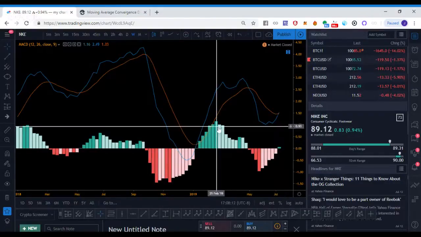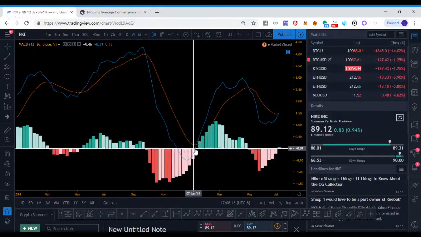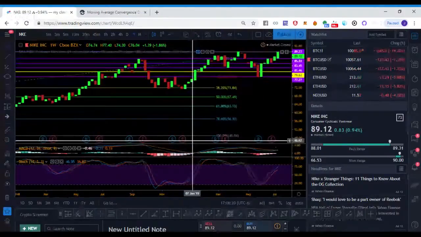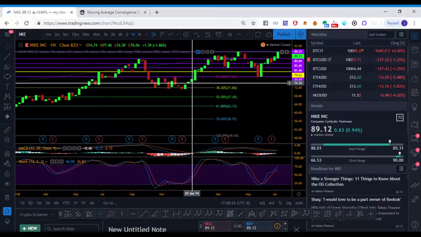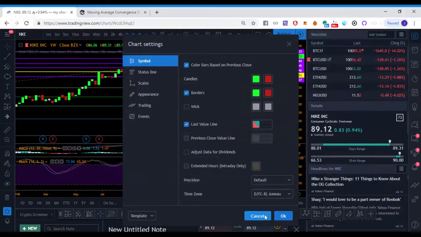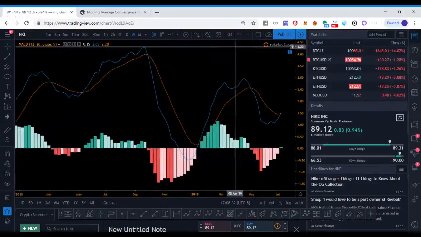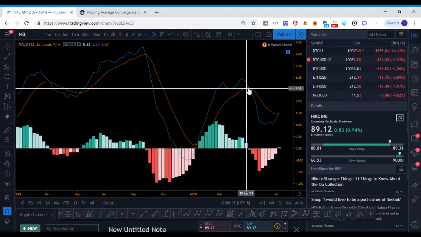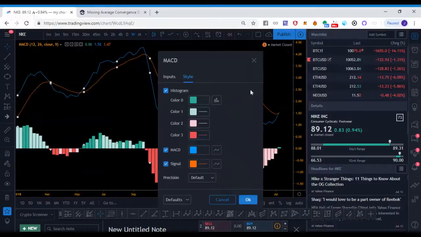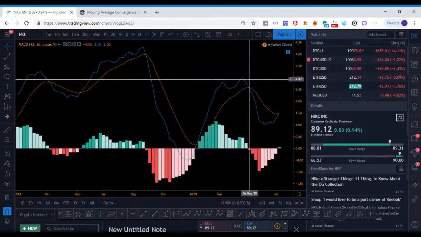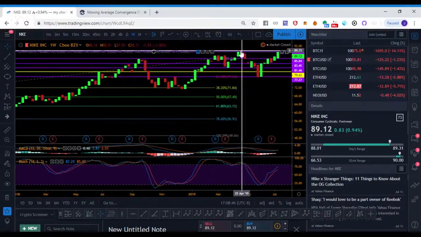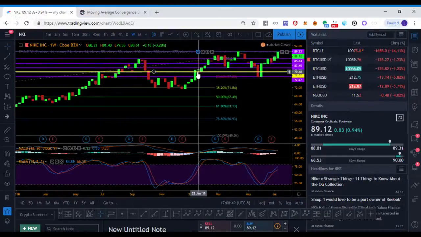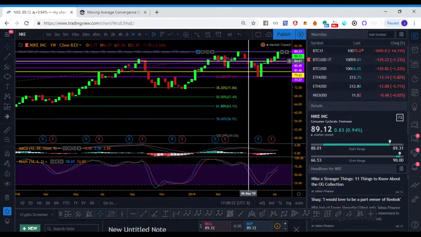When you see this right here, let's see what happened last time it crossed. Well, this was January 7, 2019. Yeah, right here. We crossed over right here, and we didn't cross back over. Oh, hold on. When we crossed back over, that was June, right here. So let's see what the profit would have been. So right here, you would have missed out on all this, but once again, you waited for the crossover to come. You would have entered here, exited here, just using the MACD and signal lines. You know what I'm saying?